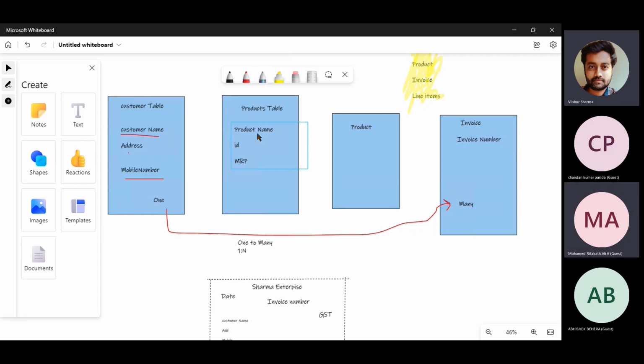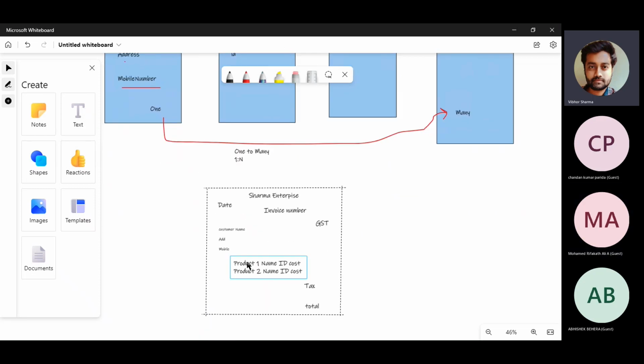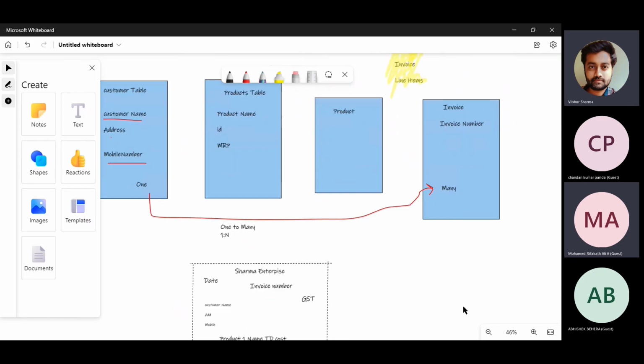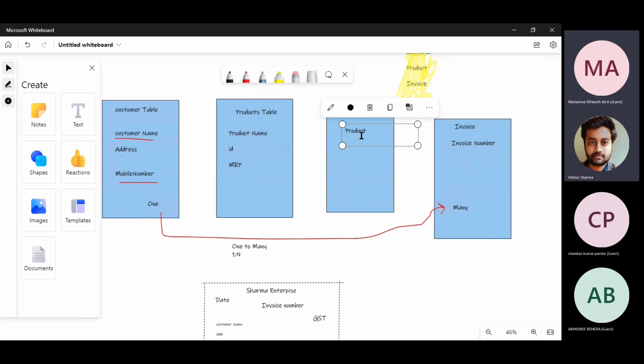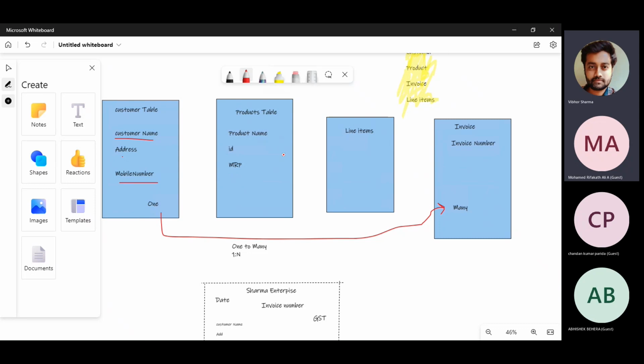Now, the product table will also be used in invoice. Why? Because you have to give product ID and product name, but you would do this in terms of line items. So what I mean is you want to use product, but you also want to have an invoice number generated for each line item.